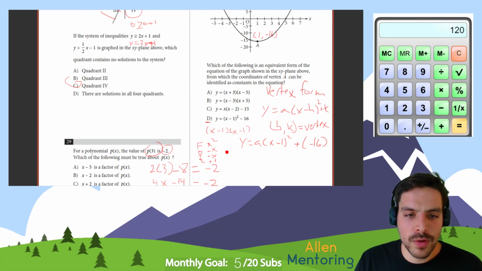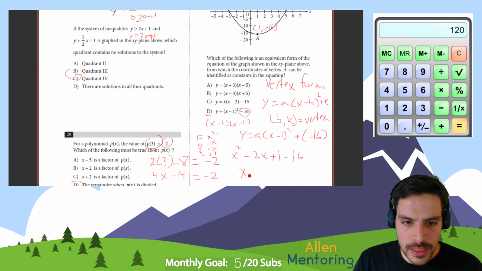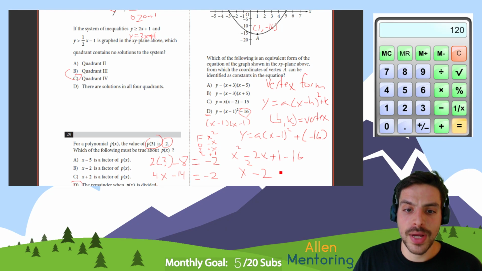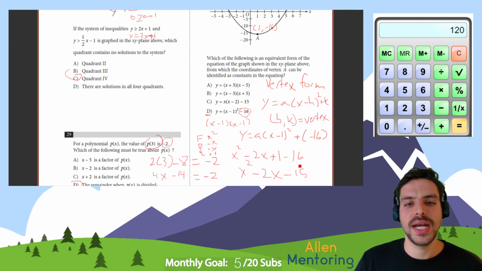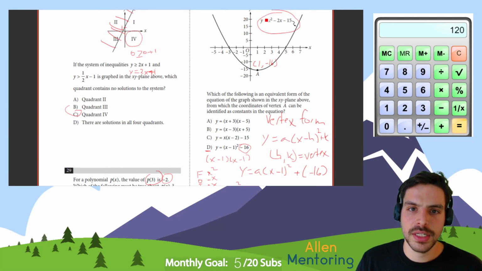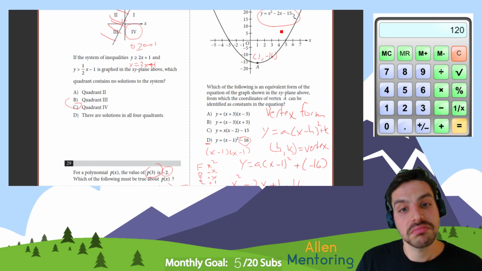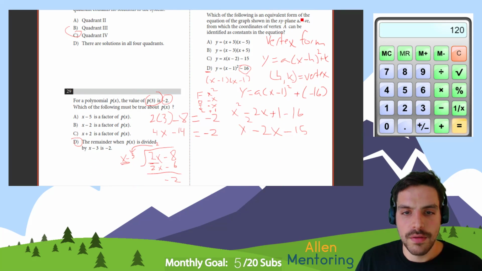And if you add all 4 of these together, you get x squared minus 2x plus 1. Okay, and now we want to add minus 16 at the end, and this will equal x squared minus 2x minus 15. Plus 1 minus 16 is minus 15, which is exactly what they have up here. All right, so that's vertex form, and I was just confirming that this is equal to their equation above.